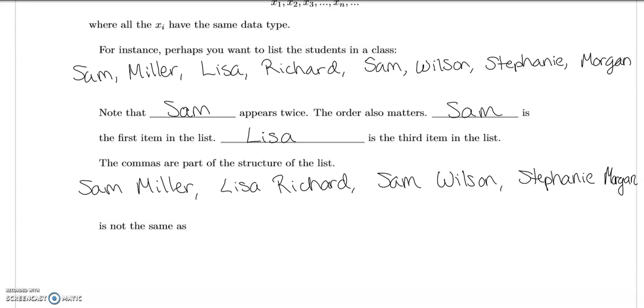Technically I just wrote the same thing that I wrote above, but with fewer commas. Note here, now I technically have Sam Miller, Lisa Richard, Sam Wilson, and Stephanie Morgan. So this list, as stated, is technically 4 people.